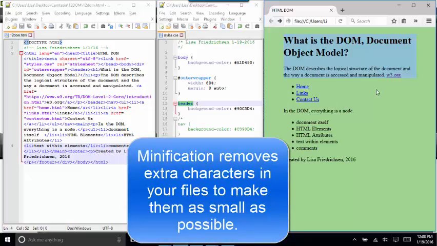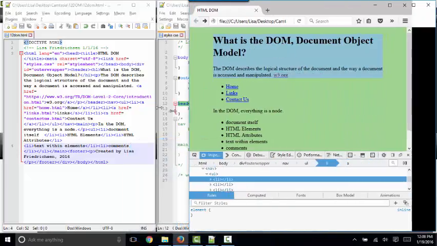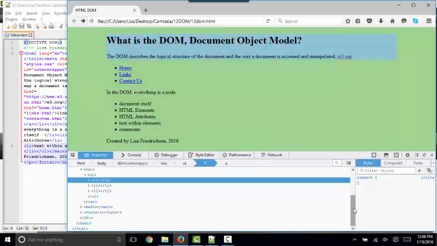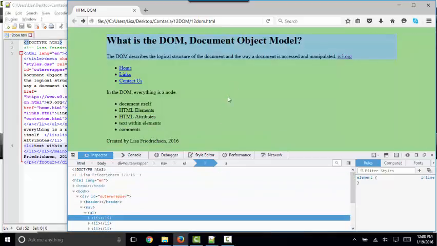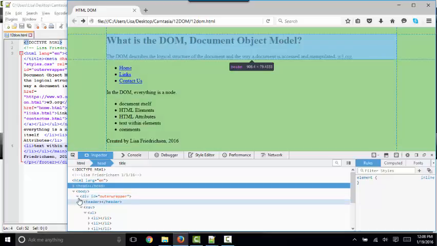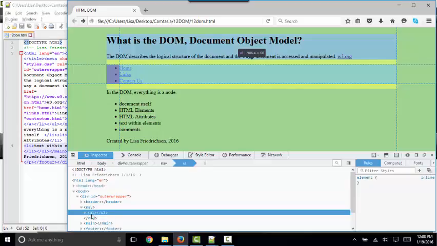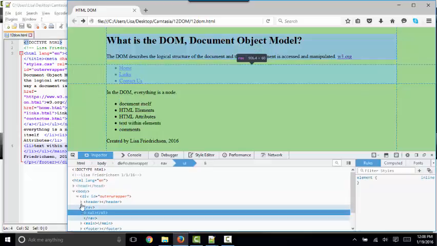But even so, you can always come over to your document, right-click, and inspect element. And the element inspector does a very nice job for you of organizing that code. This page is this one line of code, but look down here in the inspector. The head section and the body section are clearly broken out. And then the child elements within the body section, the outer wrapper div, the header, the nav, UL, LI, they're all broken out and identified for me here in the inspector.